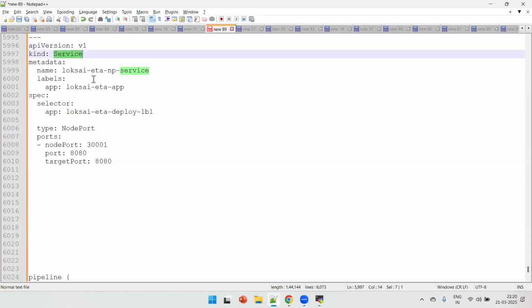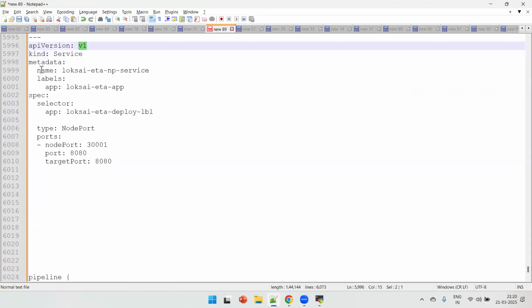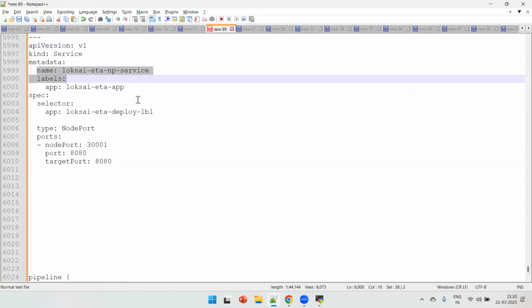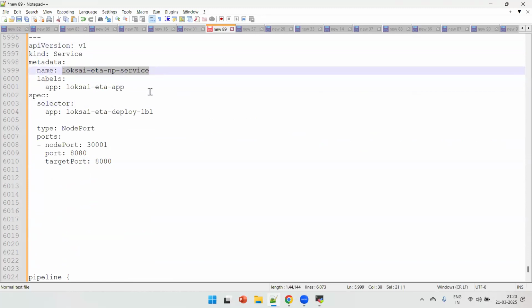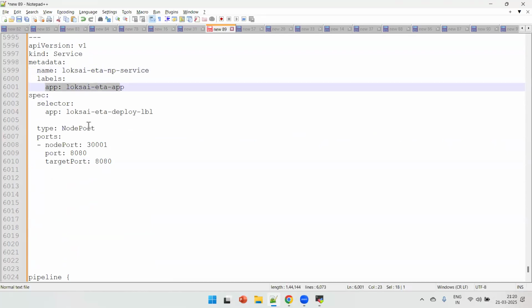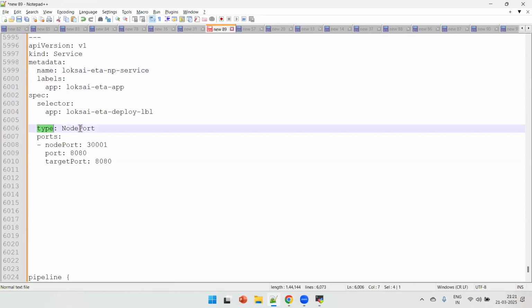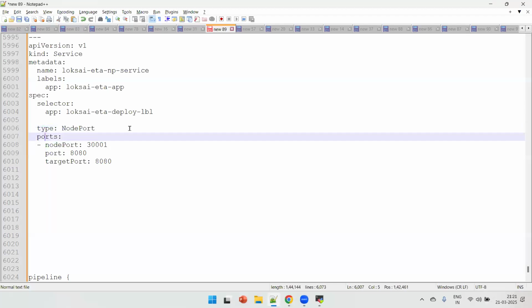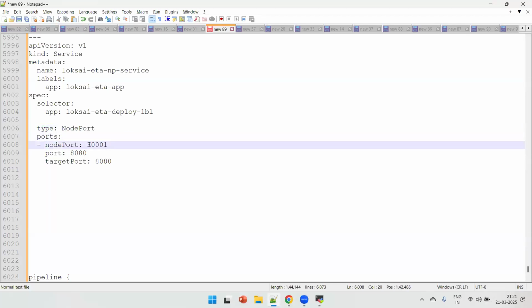If you want to create any Kubernetes service through your manifest file, this is the definition. Kind will be Service, the API version for services is v1, and metadata is just to name the service. The name of the service is node port service, NP, and this is a label assigned to the service. The type of service is NodePort, and any node port service will be assigned a node port value from 30,000 to 32,767.